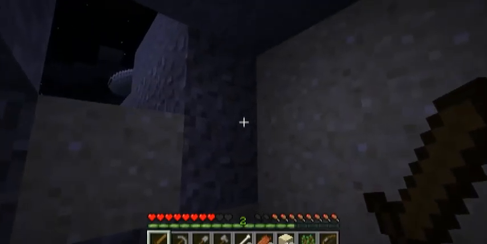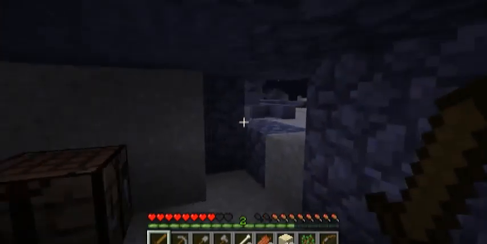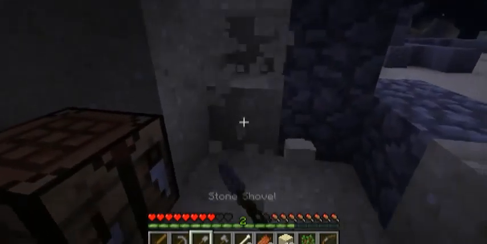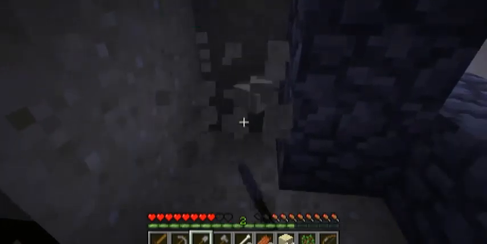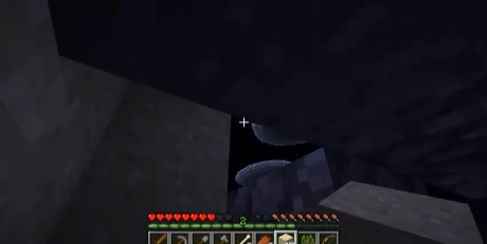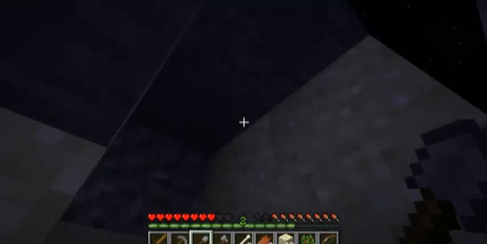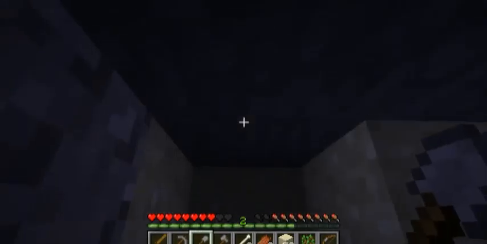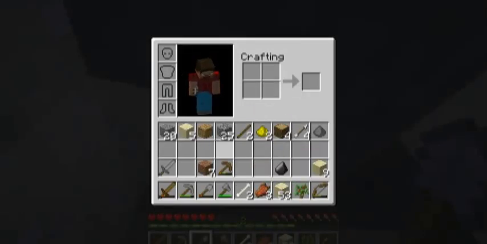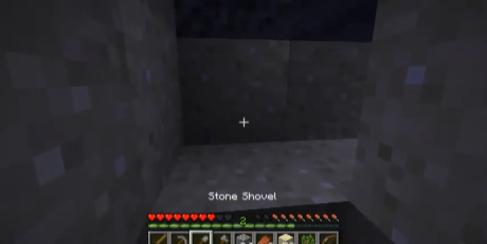Alright, let's see. Is that all? I'm tired of standing around. Dang it. That's a hole. That's actually not too much a hole. Okay. So we have stone above us. Let's put some cobbles on the bar. There we go. Let's keep some stone above us.